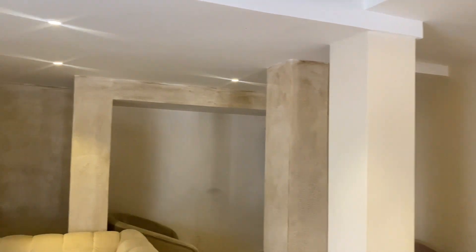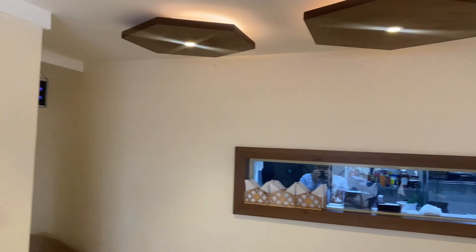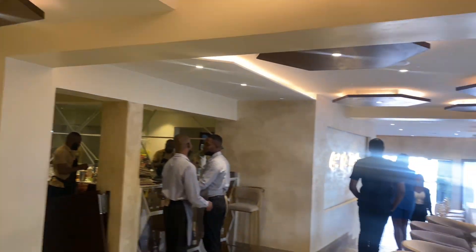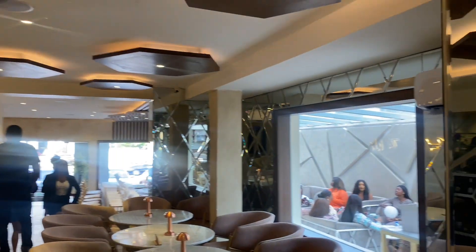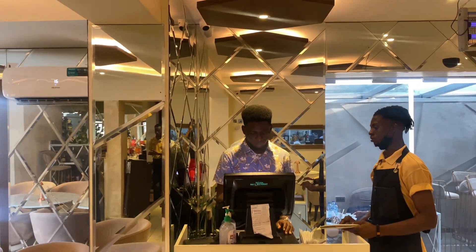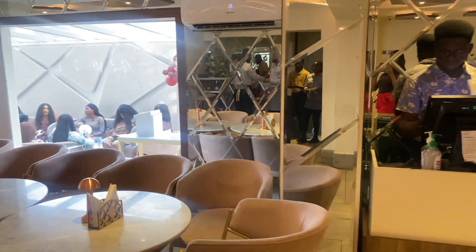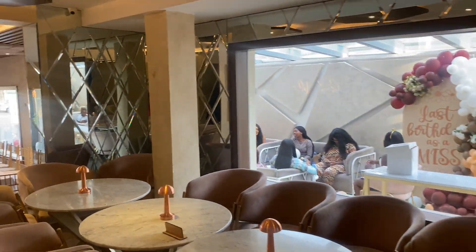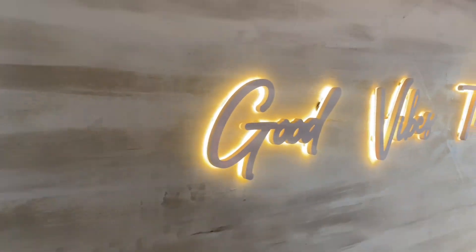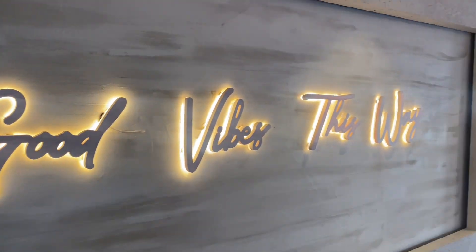I was dancing outside but I'm just trying to show you the interior before we leave. Ghana Street is such a beautiful space — it's not big but it works, it actually just works. On top of that they have really good food. While it's not very intimate for dates, it's a good place to hang out in a group — you can come for dinners and I think it's actually very nice.